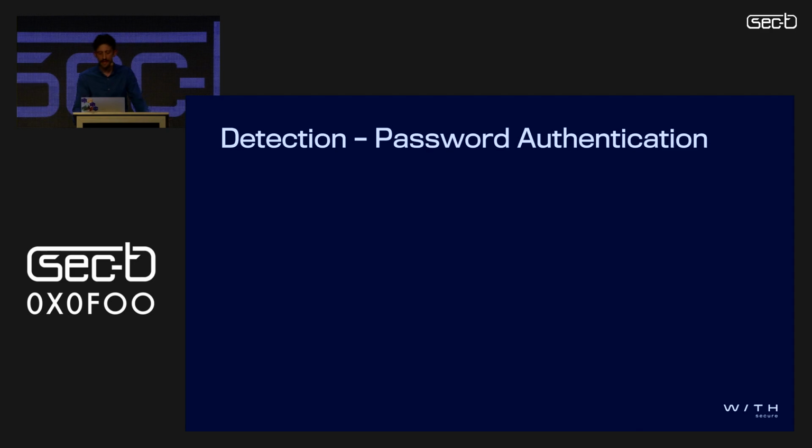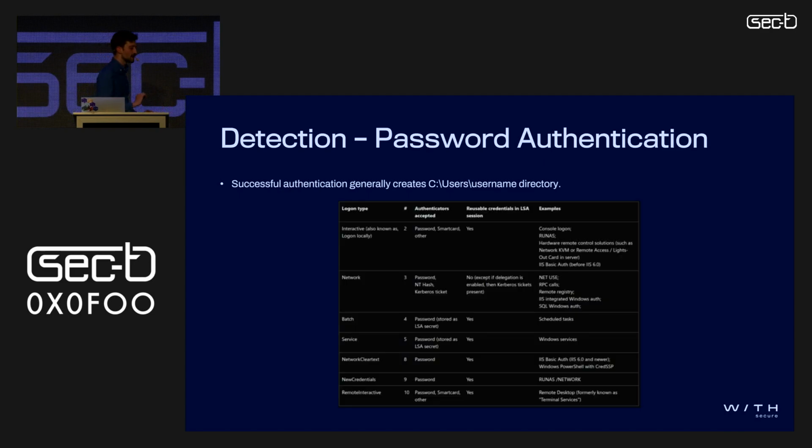Password authentication, there is something, it's a little bit more clear-cut, but still very much environment dependent. Specifically, there are some artifacts left behind by someone doing that crap Mac exec thing that I showed earlier, basically taking all your domain that has SSH exposed and just trying it. One, you create a C:\Users\username directory by default if you successfully log in. And two, you cause a logon event of type 8, which, if you can read there, is network clear text, which is very weird for my money.